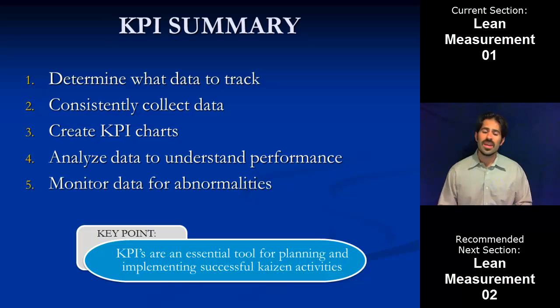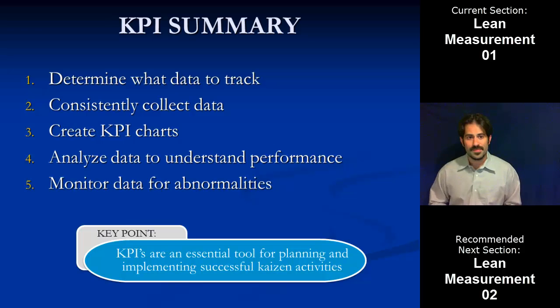And the key takeaway out of this entire section is that this idea of a KPI, this idea of collecting data on our progress, tracking it, seeing it visually, is really an essential tool for being able to plan and implement our Kaizen activities, our improvements, which is the whole goal of what we're trying to do. These enable us to make smart decisions about where to improve, how to improve, when to improve, and to see if we're being effective and successful at it. That's the real business value. That's the need that these KPIs fill, and that's why it's absolutely critical that we put in the legwork up front to set ourselves up with this information to use down the road.